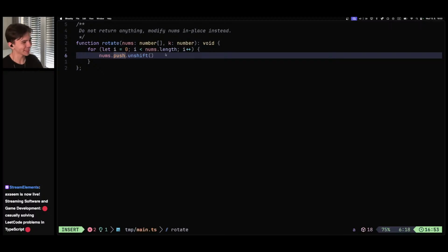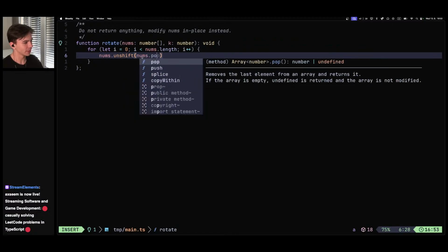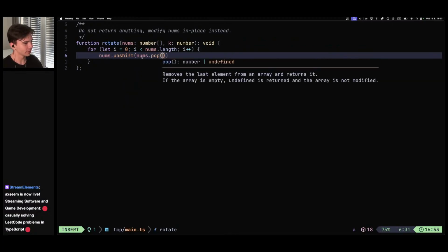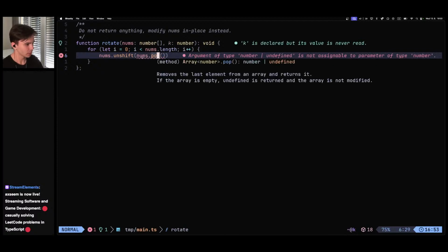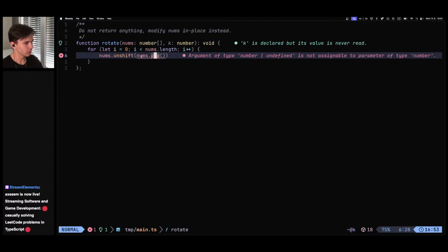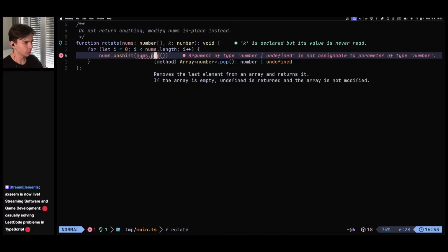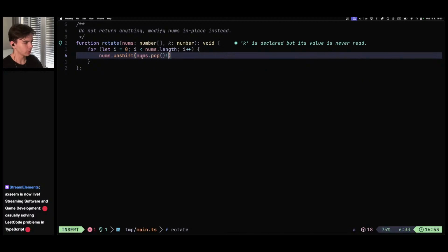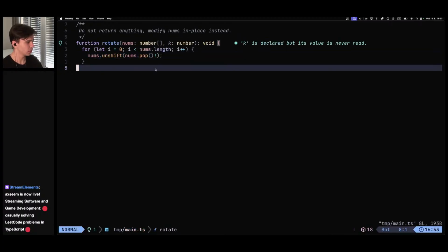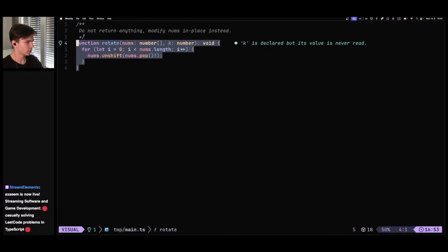I don't know, this naming is just so weird. Okay, nums.unshift(nums.pop()), right? Remove the last element, yeah. Wait, do I need to pass anything else? Type or undefined? I guess that's it? Maybe. Yeah, I guess.